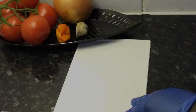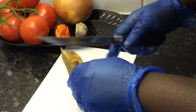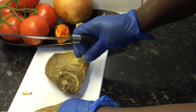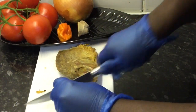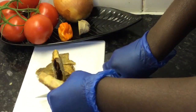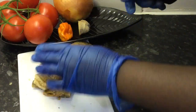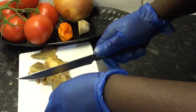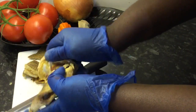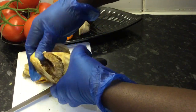So I'll start off by prepping my Koobi, which is the salted tilapia. I'll cut it into small bite sizes, but if you want to cut it into 2 or 3 pieces, you are okay to do that. I prefer cutting it into smaller pieces. After cutting it, I'll remove the black lining that is in there, and the gill as well, because I don't want that. Actually, I'll just remove any part of it that I do not like.